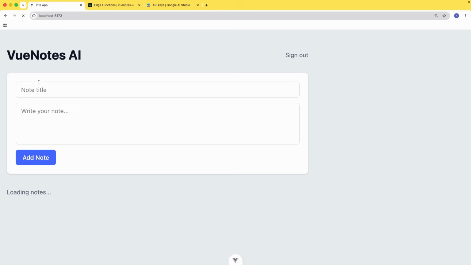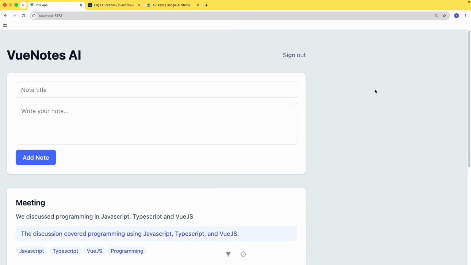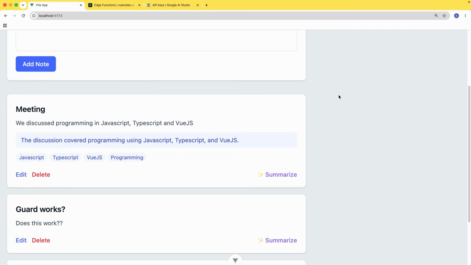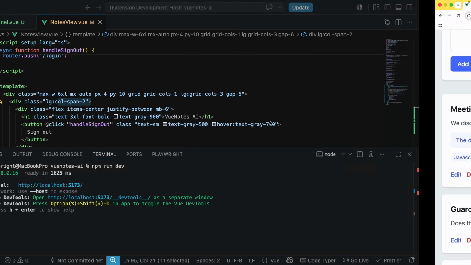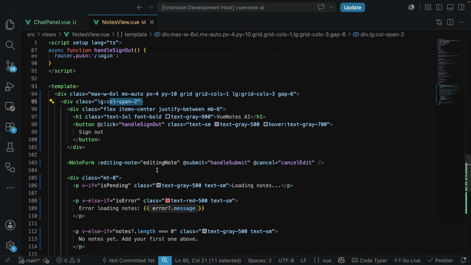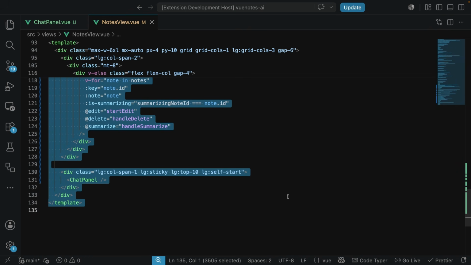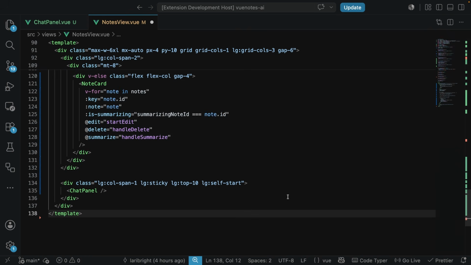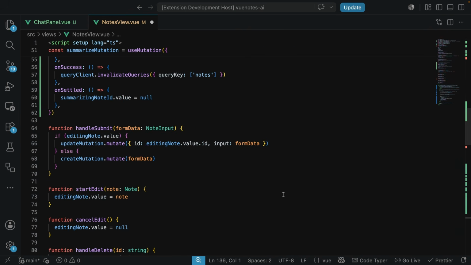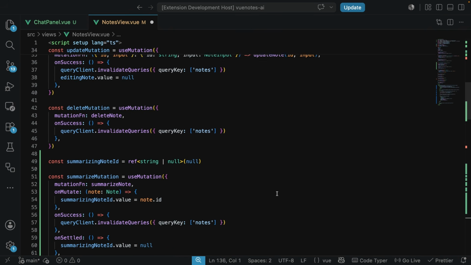And I'm gonna refresh this, and we see we are meant to have it here. So the layout is screwed. What I'm gonna do, I'm just gonna replace everything here with what we have from the GitHub. So you can just get it from the GitHub so that we can fix the layout, and I do not spend time debugging the layouts here.